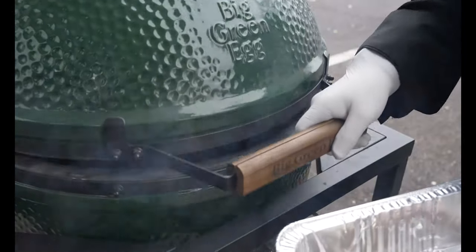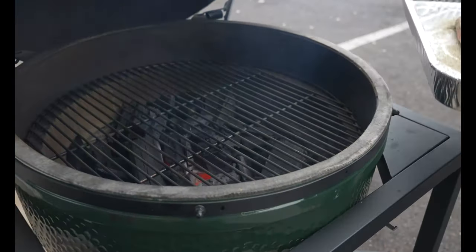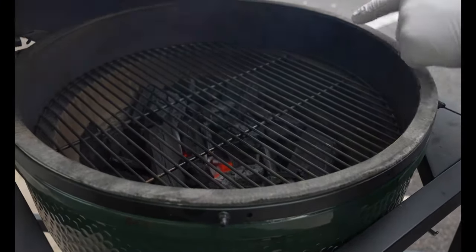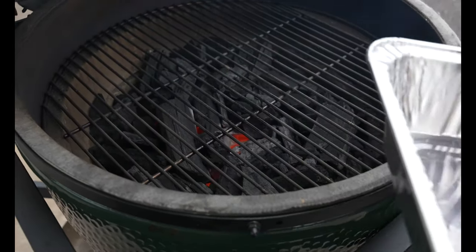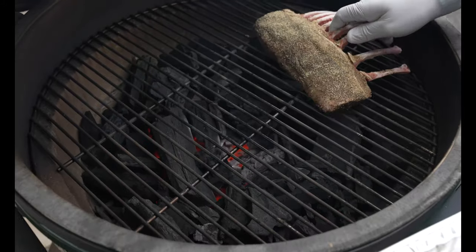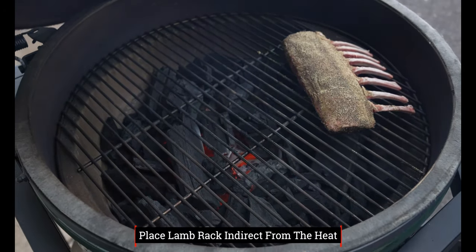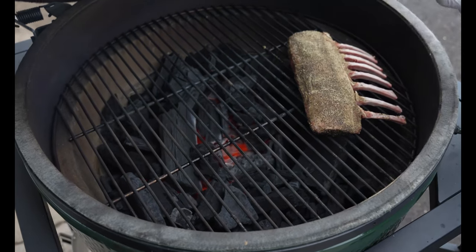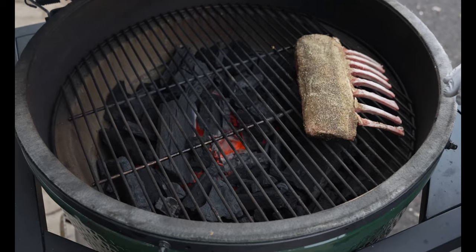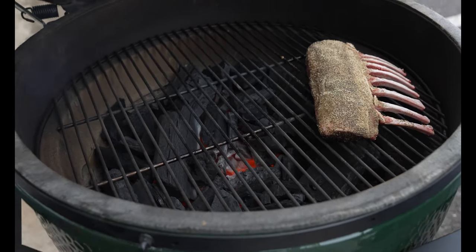All right, we'll give this Big Green Egg a burp. We are preheated to 450 degrees. Now, the nice thing, no matter what size Big Green Egg you're cooking at, look right in the middle. That is going to be the hottest, most direct heat. So what we're gonna do is actually set this off to the side, so we're almost indirect, if you will. And that works on large, extra large, every size you have. So now we're gonna go ahead and track this. We'll let this go for about 10 minutes, and then we'll come out and start checking its temperature.